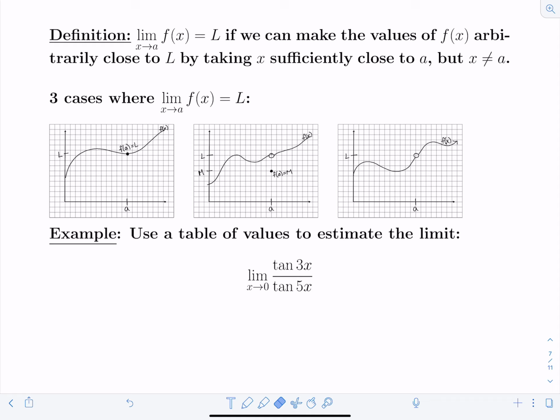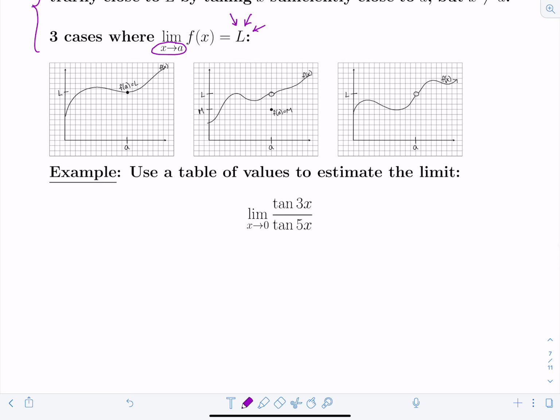We're going to get into exactly how to deal with this definition in a future lesson, okay? But just make sure you understand how to properly write out a limit, okay? X approaches a, so that's the x value that we're approaching, and f of x equals L, that's always a y value. And we're going to look at 3 cases here where the limit as x approaches a of f of x is equal to L. This first case, case 1, is similar to the parabola that we just looked at. When you're thinking of a limit, think of a little person walking on a graph.